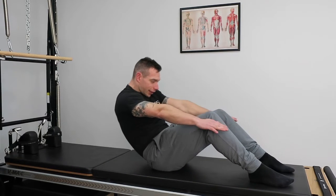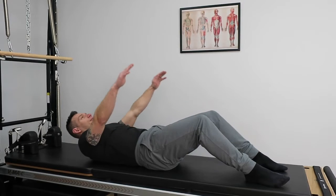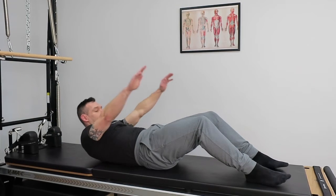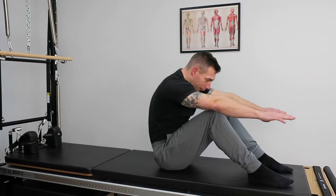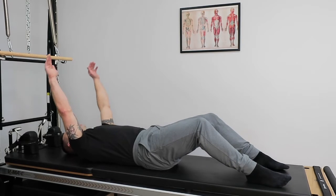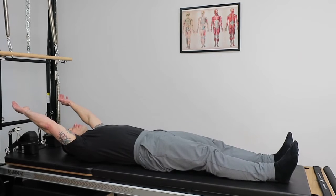Just making this exercise that little bit bigger. Again, rolling through the spine on the way down. Laying back, bring the hands over, nod, and roll up. That's 2 of 5. Rolling down. If you find that you need a little bit more weight, you can put the legs out.